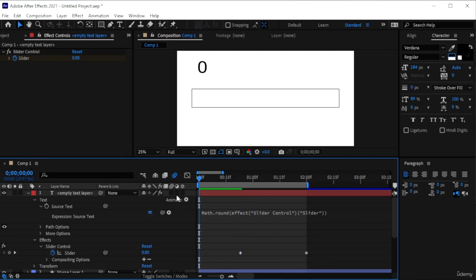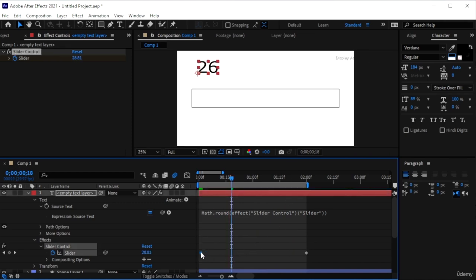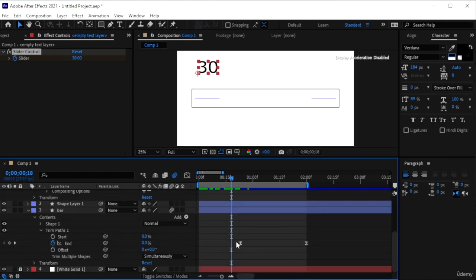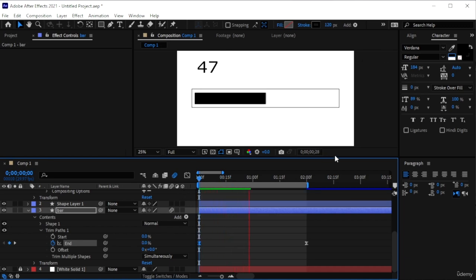Go from the beginning. This way I make sure that the numbers start together. And if you wanted to start from the beginning, just move the first 2 keyframes, the slider keyframe and the trim paths keyframe, the first ones, to the beginning of the text. So that would mean you drag this guy, put it in the beginning, then come down to this guy as well and put it here, if you wanted to begin from the start.